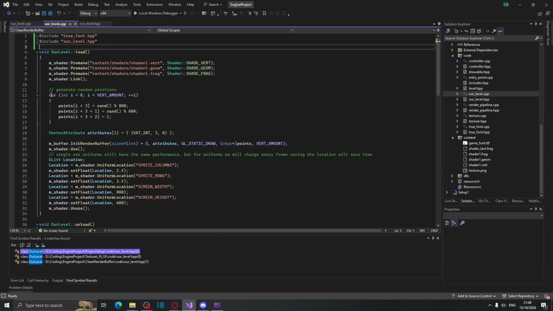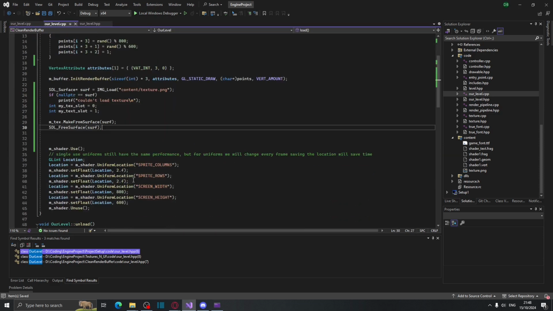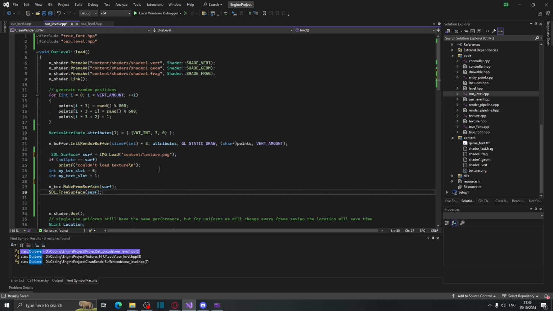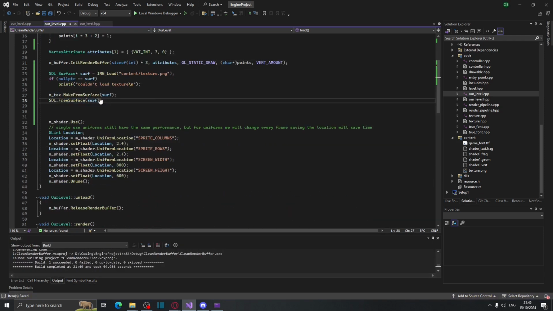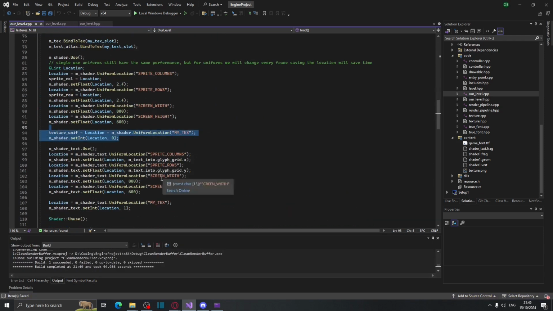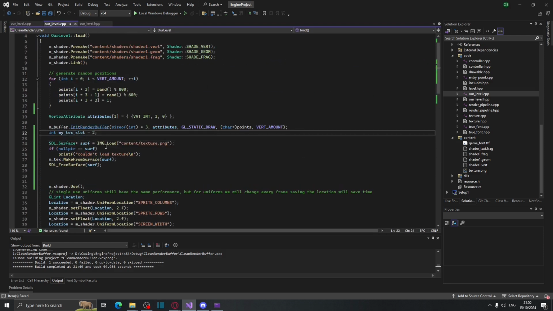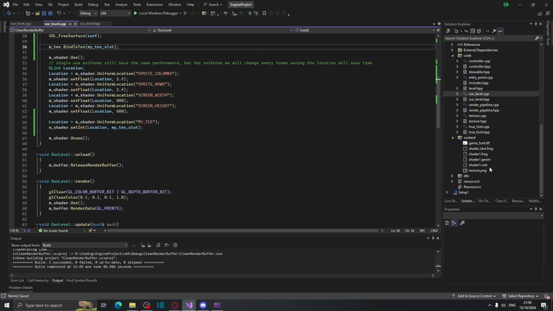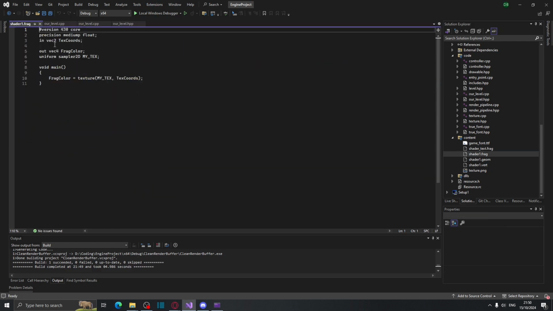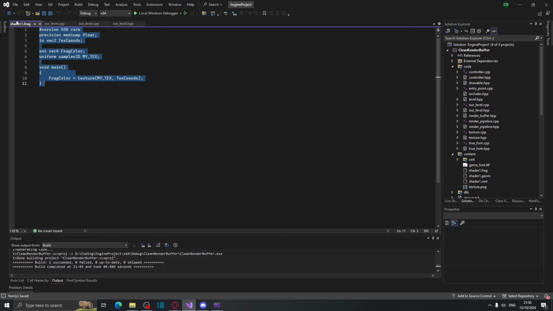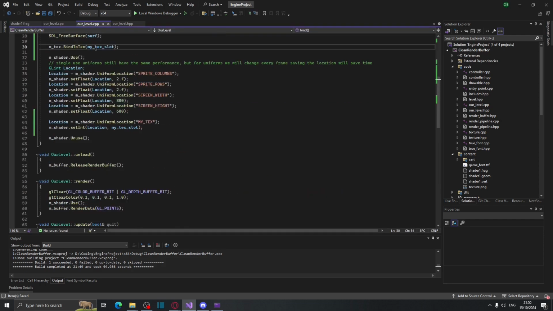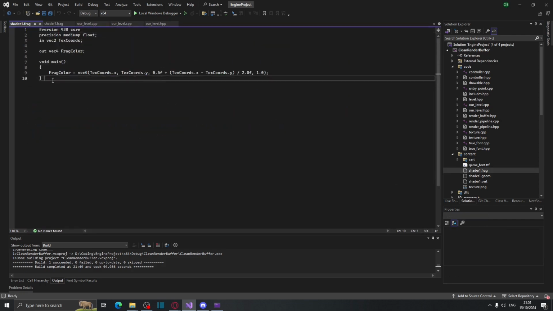Let's add this. So we're going to load a surface, make the texture from that surface, and then free that surface. We're going to add this text, my text slot, and now inside our fragment shader, we added this. Is everything working? Yes.